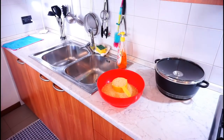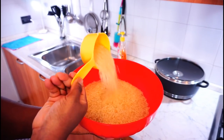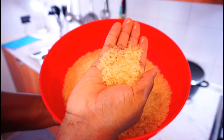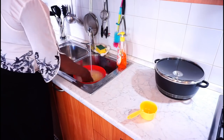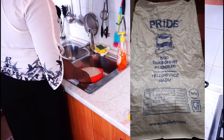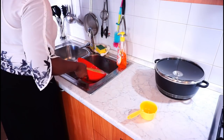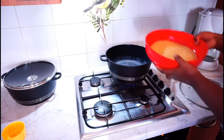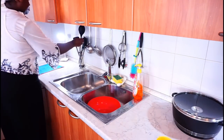Over here I've got my rice. This is six cups of rice and this is the standard cup I used to measure it. Some of you have been asking me what type of rice I normally use — it's called Thai Bonnet Yellow Parboiled Rice. I am going to try to insert a picture of that. I am just washing the rice slightly before I add it to the pot. I am going to be parboiling it and washing it again — this is not the first and final wash. I will parboil it for about five minutes and then wash it again.